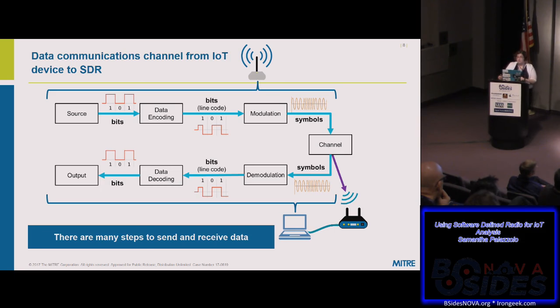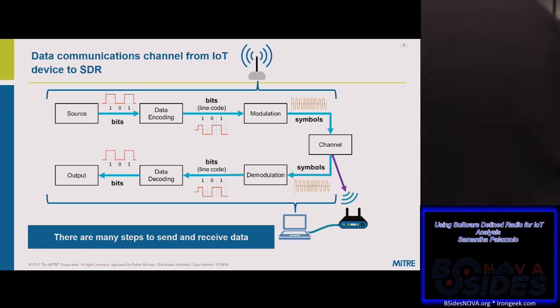What I want to point out about modulation is that we have these bits, but when you modulate, you get symbols. FSK has two symbols, a 0 and a 1. But something like 64 QAM, or 64 quadrature amplitude modulation, has 64 symbols. So it's not as simple as bits to zeros and ones again when you do a modulation. You send this over the channel, and at the SDR you have to do the reverse: demodulate, decode, and get the packet data back out. That's what we're going to step through at a very high level today.